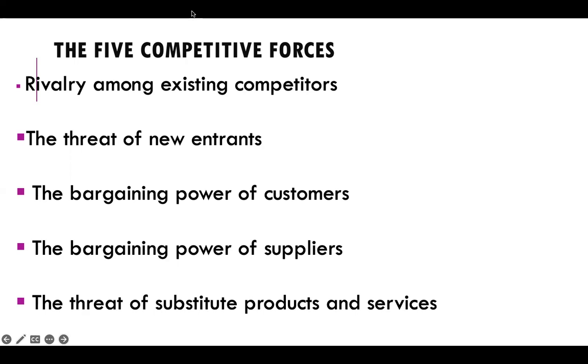The bargaining power of suppliers is very similar to that. If you're dealing with suppliers that sell inputs to you at higher prices and you cannot negotiate to beat down those prices, then that will also affect your cost of production, and so you want to find ways to deal with that problem. One strategy is to use what is known as backward integration, where instead of buying from the suppliers, you will now be the one producing your own inputs or raw materials. So when we're dealing with strategies, we'll look at those types of strategies.